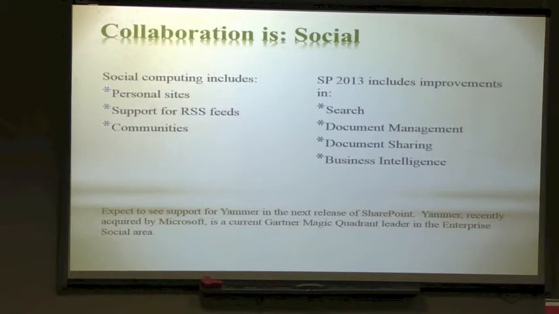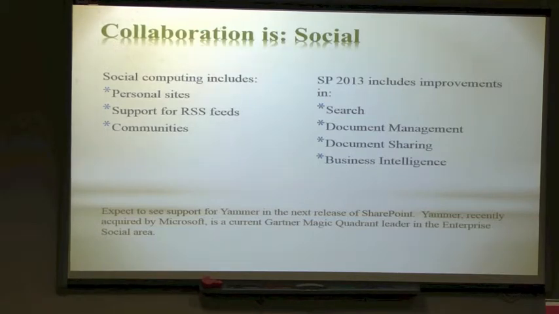So basically, in summary, collaboration, from everything I've talked about, is a lot more than just putting your files up in a place to store them. You notice I said very little about putting files up there. Most of it has been about other things. Personal sites, the My Sites, being able to support RSS feeds within the district. You want to find out what other people are doing. You want to get notification when they submit something. Maybe you want an RSS feed for when the principal puts out a newsletter, or when somebody else puts out a newsletter, or a blog entry.